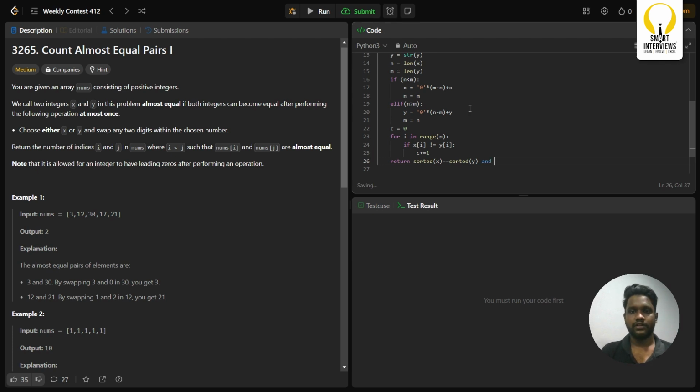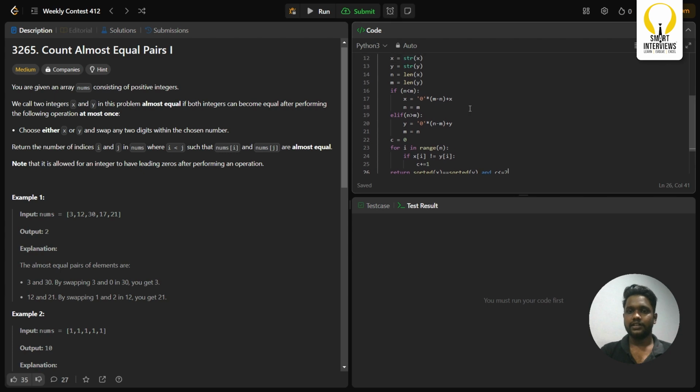And one more thing we should also check is that the value of c should be less than or equal to 2. Then only after one particular swap, both the things will become equal. Right? After one swap operation between two elements, both of them will be equal. So if these two are satisfied, yes, we have an almost equal pair.